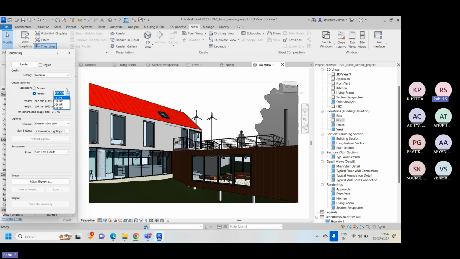These are some standard DPIs that are available. If you want to generate the image at a higher DPI, you can put that also. Right now 75, 150, 300 and 600 are available. If I put 300, my image size will be approximately 12.4 MB. If I put 600, the image size is approximately 49.7 MB, which is increasing the image size. Why? Because when you zoom into the image, it will give you the real texture. If you have a proper brick, it will showcase everything when you zoom into a single brick.